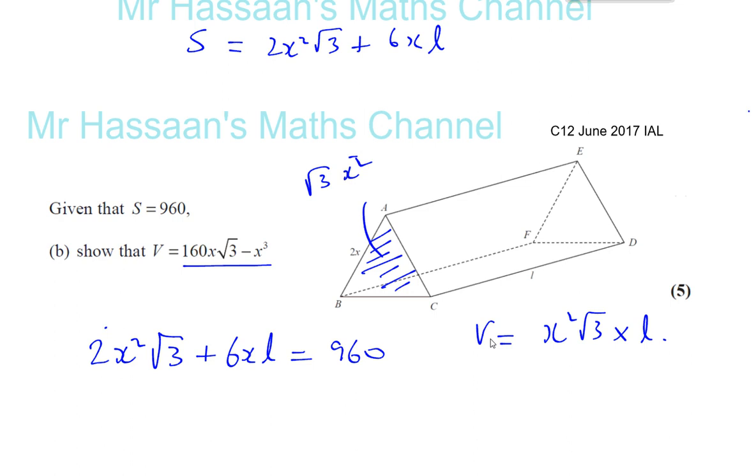But you see this volume here does not have l in it. There's no l in the volume in the expression they told us to find. So we've got to somehow get rid of the l. And all these questions to do with applications of differentiation, these type of questions, maximum minimum questions, they're normally like this. They give you two separate quantities, like here they gave you volume and they gave you surface area. Okay, and there's always one letter or one term that you don't want in your final expression. So here we don't want the l. So what we can do is we can express this l in terms of x, we can rearrange this so that l is the subject of this formula, and then replace the l in this expression with whatever l is, and then we should get the answer.